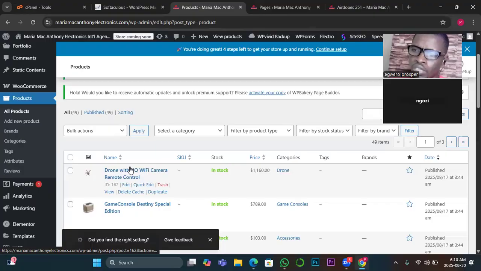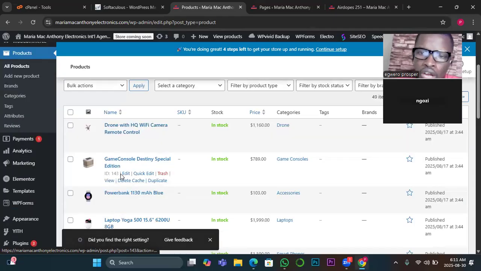So these are the factors that determine how Google SEO can actually rank your website, so that at the end of the day, you help the organization drive sales. So for example, if anybody is searching for an electronic device, like I'm creating for this particular company now, definitely somebody is going to type electronic or device. So in using my terms, I should ensure that these keywords are embedded in the product description.